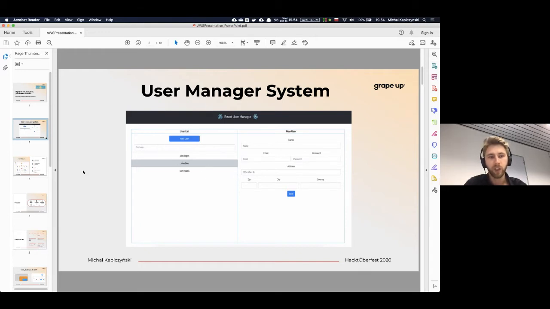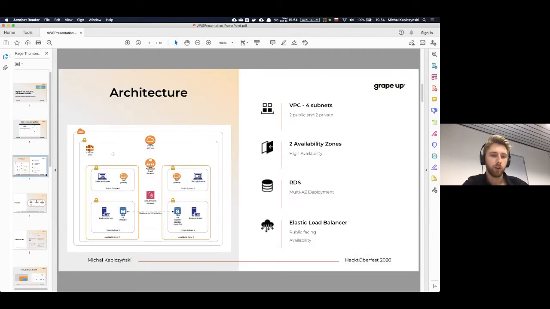So the infrastructure which we'll build throughout this presentation will comprise of a single VPC with 4 subnets in 2 different availability zones. We'll have 2 public and 2 private subnets. In public subnets, we'll host our client application and a network address translation gateway, while in our private subnets, we'll have our backend server and our relational database. Our infrastructure will also contain an internet gateway in order to provide access to the internet from our VPC, an application load balancer for high availability, and we'll use AWS Systems Manager to access our instances.